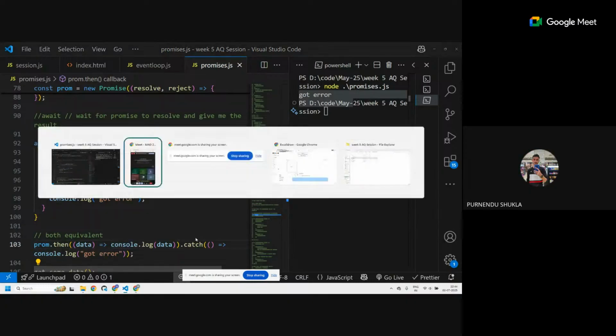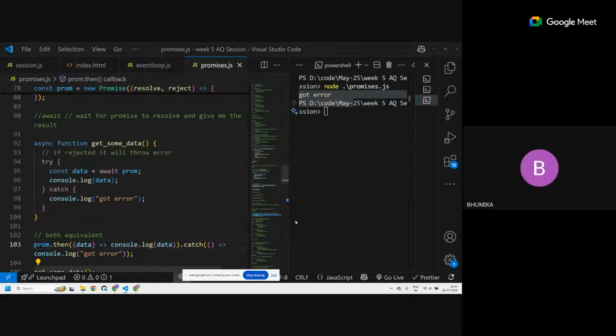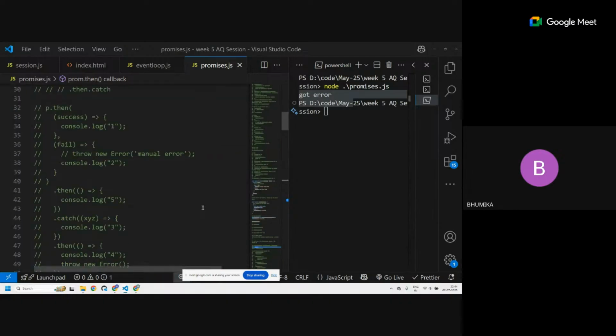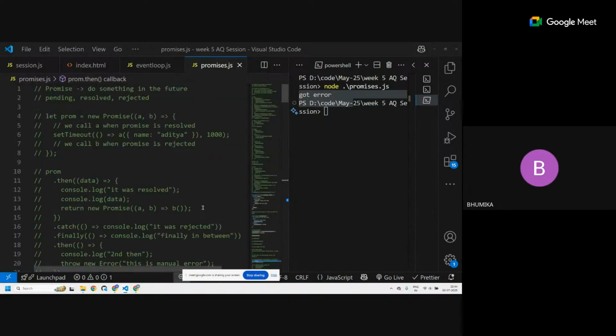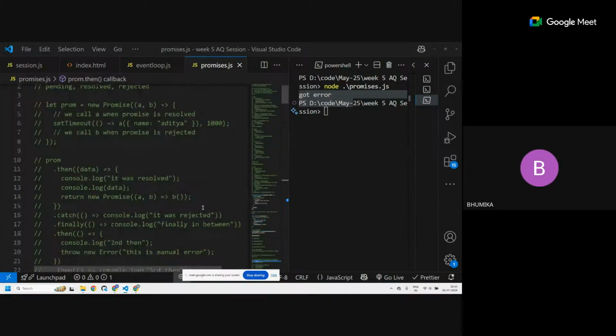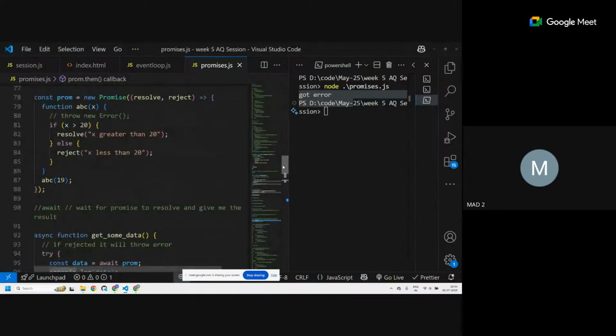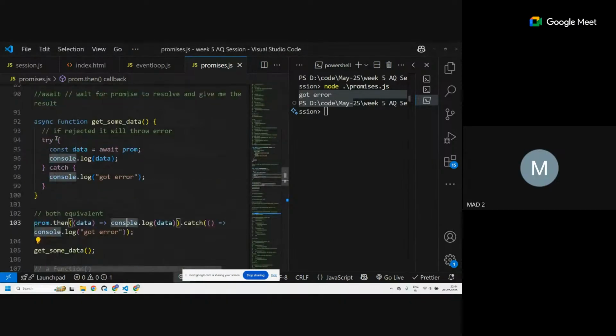Sir, I have a doubt. The first code, the initial code that you took at the start, you had written the error in between, but the error was printed at the last. Okay, let me go. First, let's see, anyone having any problem with the async await part?